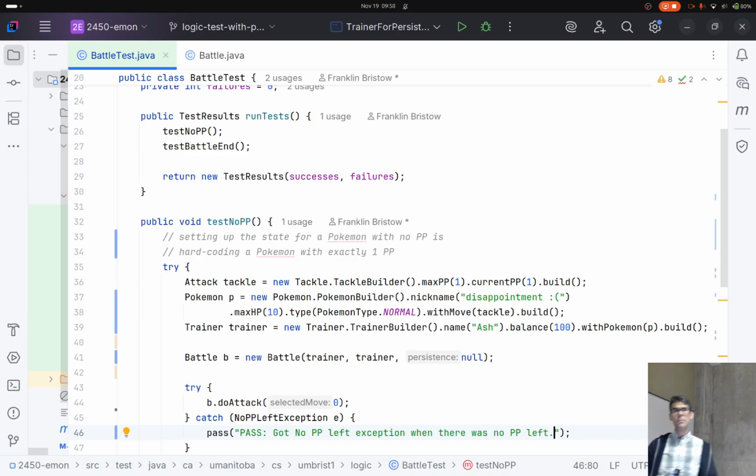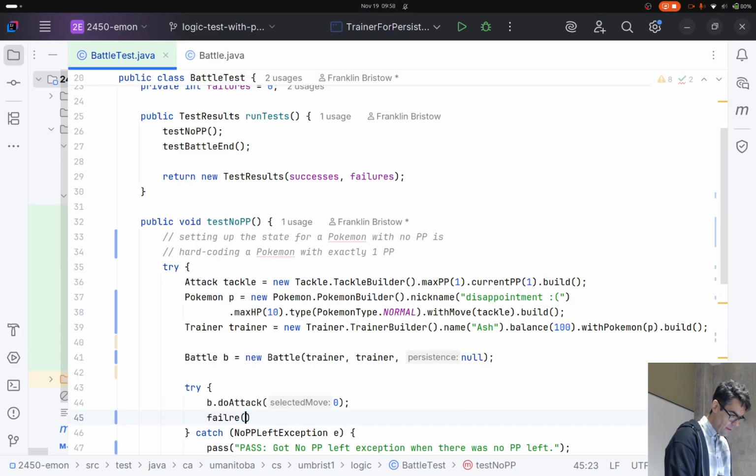I got the no PP left exception when there was no PP left. That's what I was hoping to have happen here, is that this failed successfully. If I call do attack and no exception is raised, then this is fail. I was able to use a move that has no PP left.